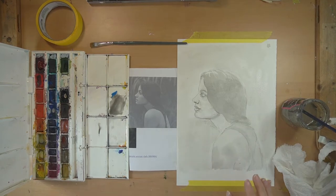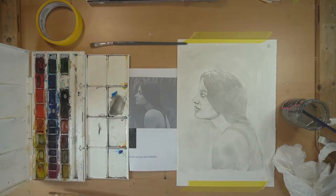Now we need to allow this to dry and then work up a little bit more watercolour just to build that tonal contrast. Then we'll go into the gouache. So grab your hairdryer, or if you fancy the easy route, a cup of tea, and give it 10 minutes and we'll come back and start up the next layer of detail.